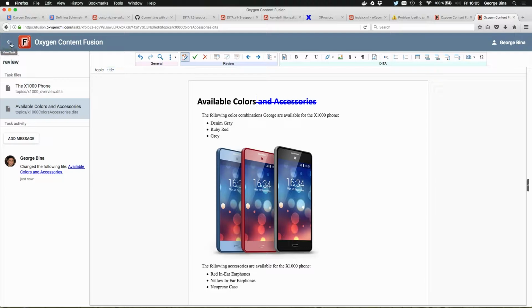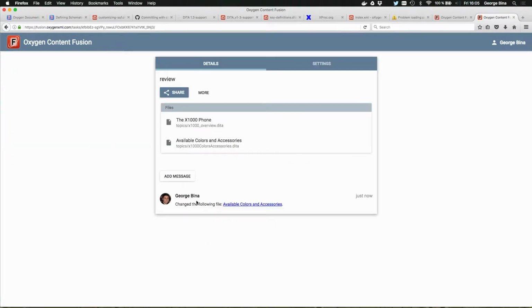I don't need to save. It will automatically save. It says George changed this file. Maybe Wendell can also make an additional change to a file, or not.